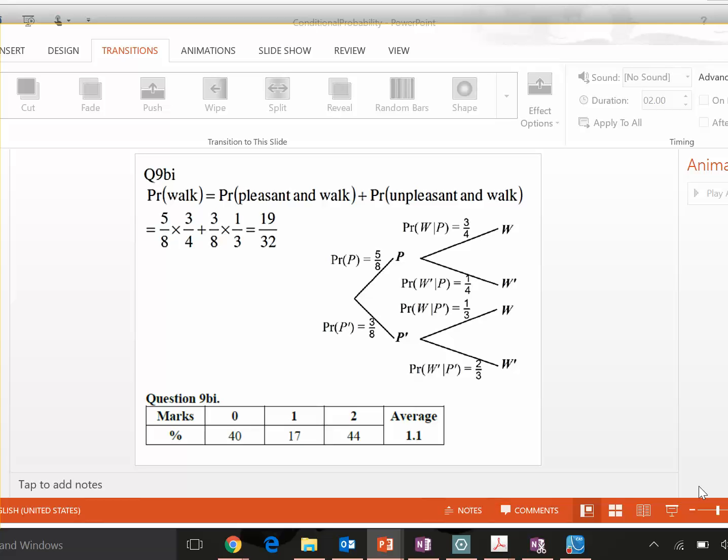Okay? And then have a go with the second one, and I want you to look at the answers, because that was done poorly as well. So this is 44%, the next one's about 30%. So see if you can do the next one, conditional probability. Okay? All right, we'll call it a day, and I'll see you tomorrow.